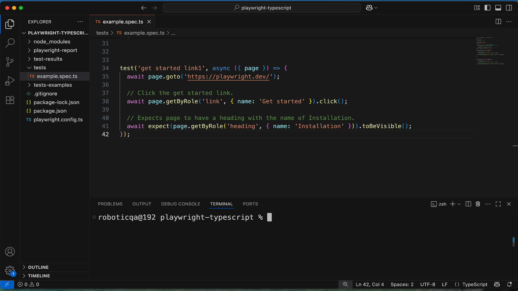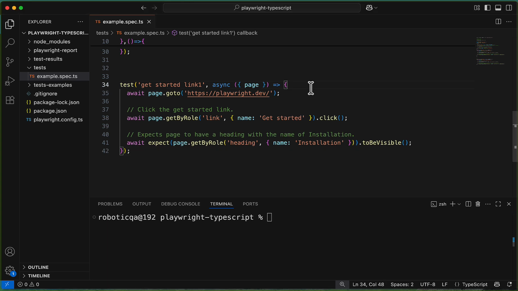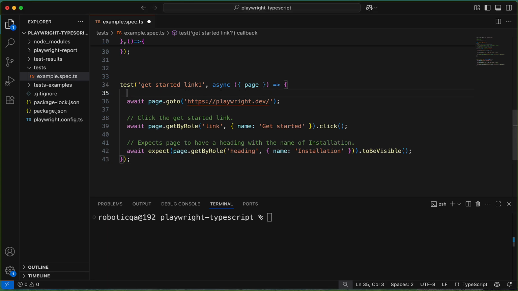Now let me show how to annotate test cases. So how can we do that? Let me take the third test case. If you want to describe your test more than a tag, or if you want to provide more details about the test, you can use the annotation. So the first parameter is the description, right?